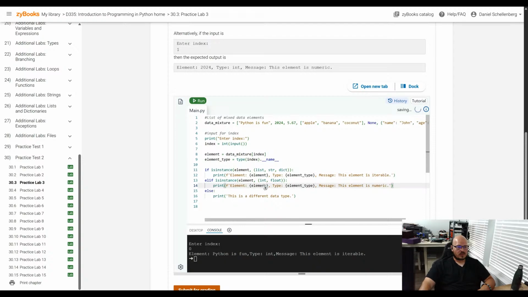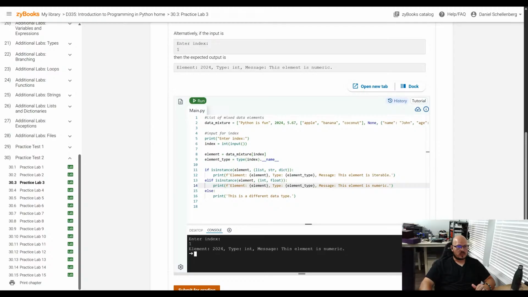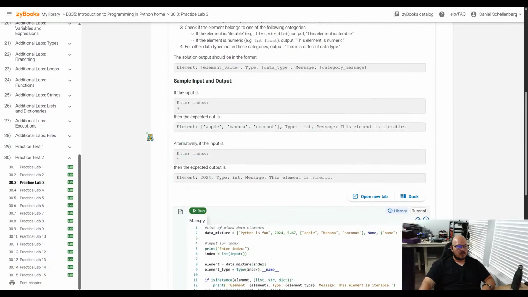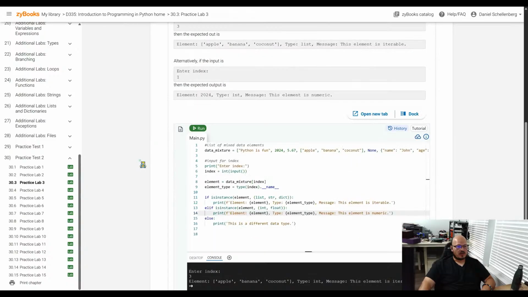Okay, let's try it again. And we'll do 0, 1. We'll do 1. Element 2024, type integer, message, this element is numeric. And we'll do it one more time, and I want to do 0, 1, 2, 3. So 3, right, like it did here. Apple, banana, coconut, and then type list.